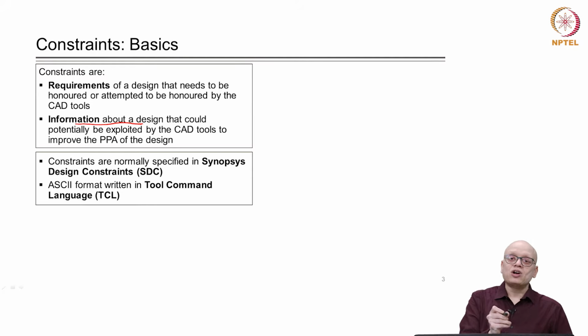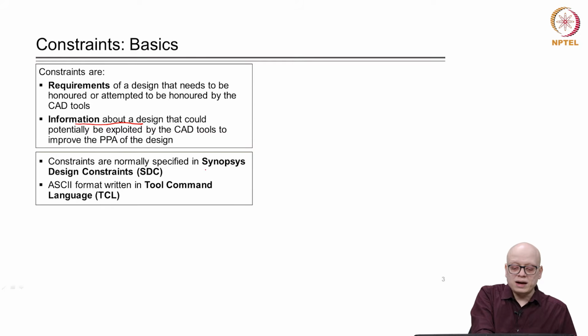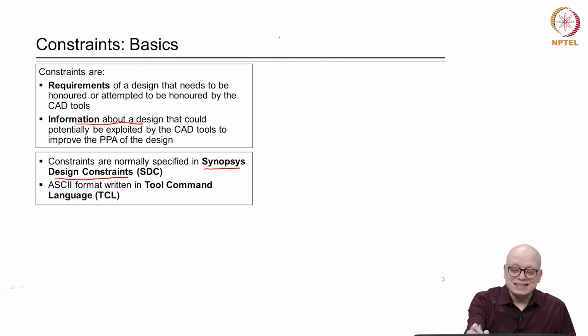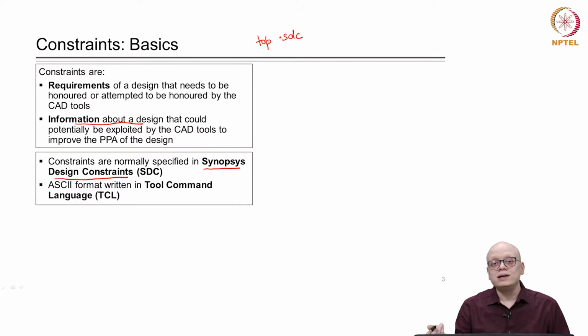These constraints are normally specified or defined in a format which is known as Synopsys Design Constraints format, or in short SDC format. The files that contain the constraints, typically we provide an extension to those files as .sdc. For example, if the name of our design is top, then we will typically create an SDC file with the name top.sdc.